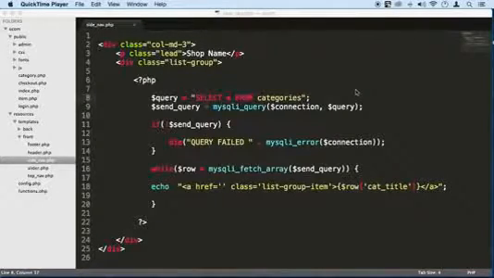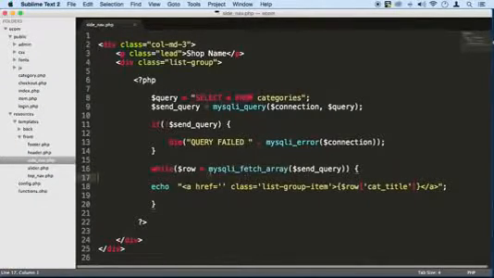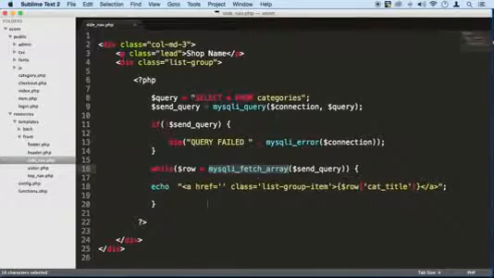So let me just show you real quick how this is done. We are making SQL statements here that go inside our database. We're saving the query here, and we're sending it in with our mysqli_query, a function that sends in that query. And we are displaying some errors here. We are also using this function to bring back the result set and loop through it. We are fetching it. So we're going to be changing all these functions to custom functions. Basically, we're going to be using them and returning their same functionality, but with custom functions.